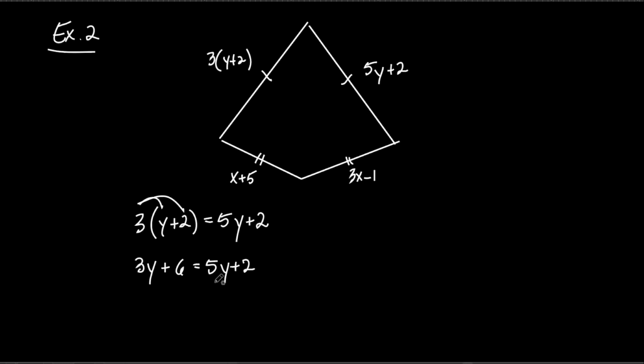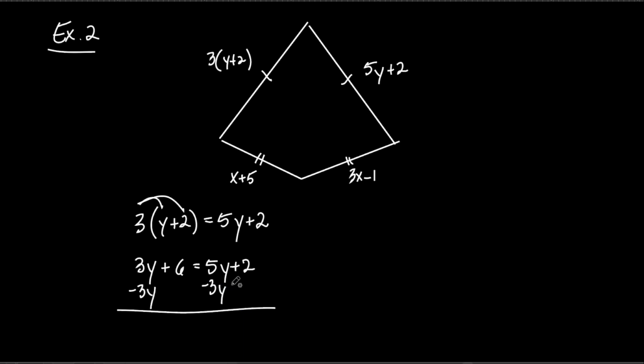All right, so I could take the 5y to the left, or I could take the 3y to the right. Which one would you do? I would take the one to the right, okay? Why would I do that? Because it'll keep it positive, exactly right. A lot of people just like to always put the variable on the left. It doesn't matter if it comes out positive or negative, but I like to keep it positive. I think it just makes it a little bit easier.